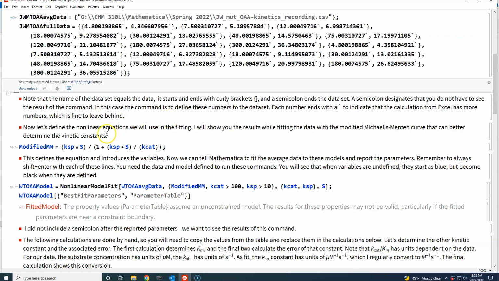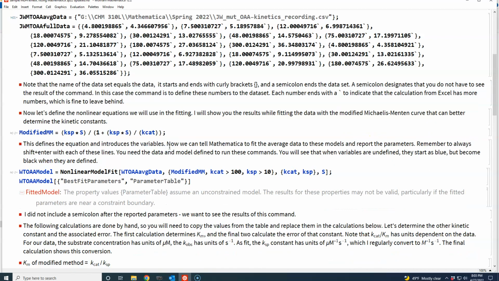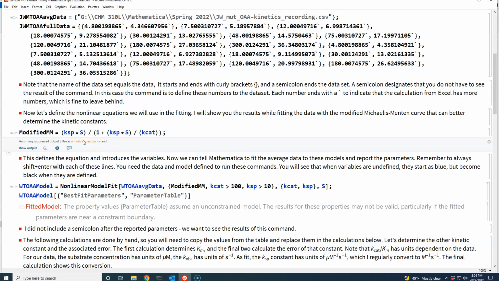Now I want to define the nonlinear equations. We're going to use the modified Michaelis-Menten equation that we used in class. Just to make sure I got this right, I'm going to put my cursor right here and do Shift Enter. Okay, so far so good. I've defined my Michaelis-Menten, but now I want to make sure that it does a nonlinear fit on the right data.